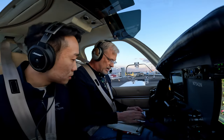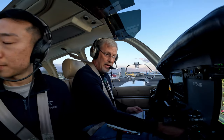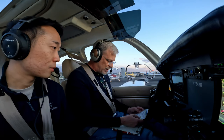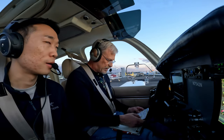All right, we can just test the flaps real quick. They are going down. Good. I can make a no-flap landing on this plane with barely any perceptible change to anything. It's quite effective. I mean, you have to go a little faster, but it's still very doable. Both these runways are very long. So we're very good.